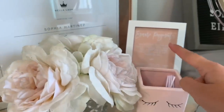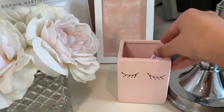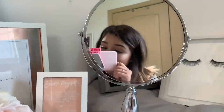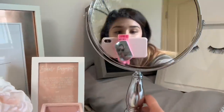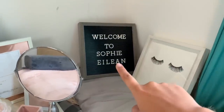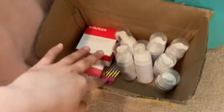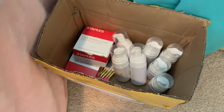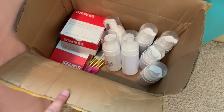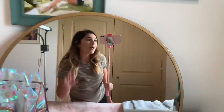Back here I have a Square policy card and some spoolie brushes for clients to take when they need more. I have another mirror for clients to actually pick up and look at themselves with. Over here I have some lash decorations and a letter board that says 'Welcome to Sophia Lane.' That box just has extras from my lash shampoo kits — extra bottles, brushes, and cards.